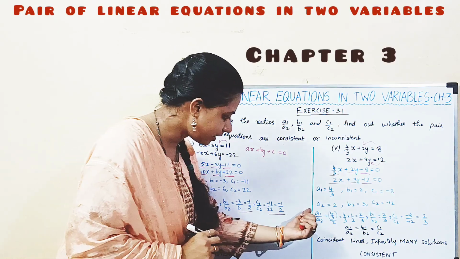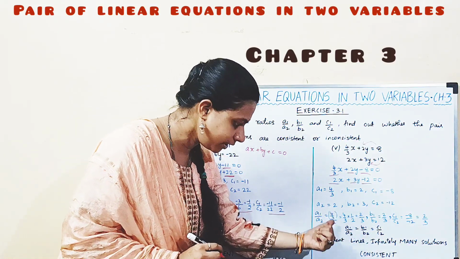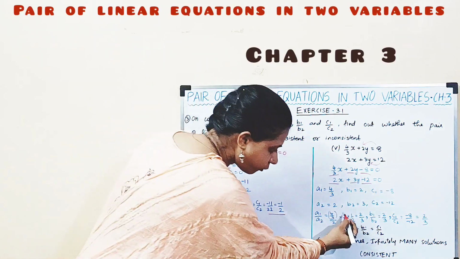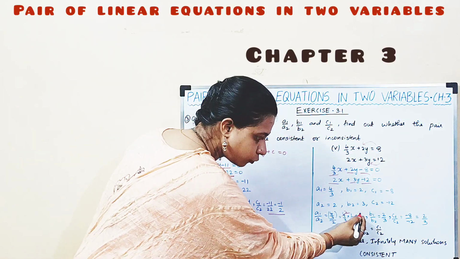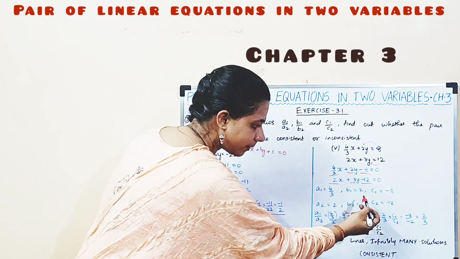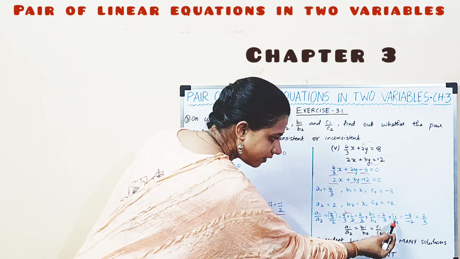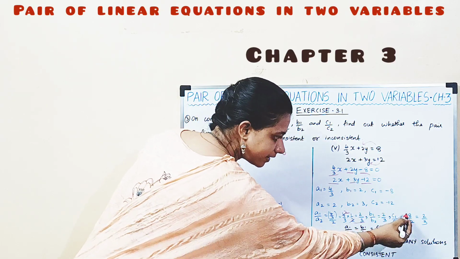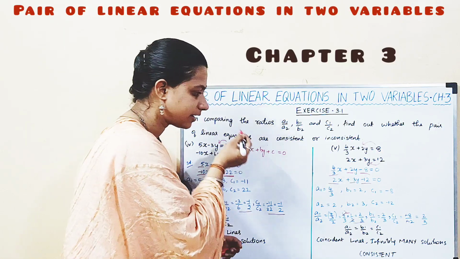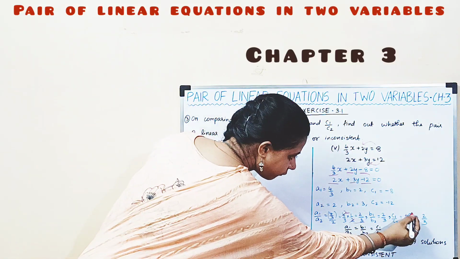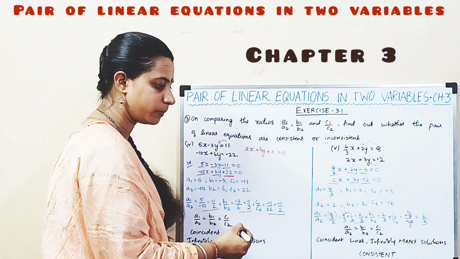Okay. We will take the ratios. a1 by a2 is equal to 4 by 3 by 2. So what we will get, 4 by 3 into 1 by 2, we can cancel it out like this. So we will get 2 by 3. And coming to b1 by b2, it is 2 by 3, and c1 by c2, it is minus 8 by minus 12. When the minus is present in both numerator and denominator, it can be cancelled out, and it is 4 into 2, 8 and 4 into 3, 12. So we will get 2 by 3.